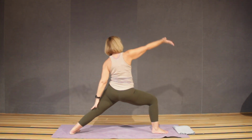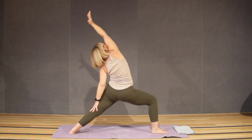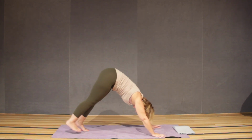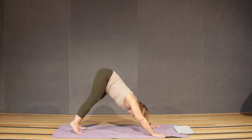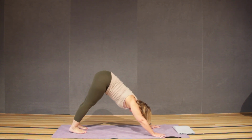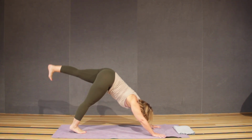Flip and reverse as you breathe in. And then we'll cartwheel two hands to the mat and step all the way back. Just take a breath, maybe give your butt a little wriggle from side to side. And then we'll take left leg up high to the sky. So remember the extra challenge.